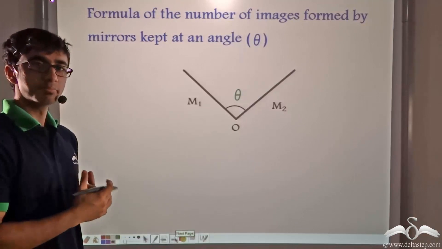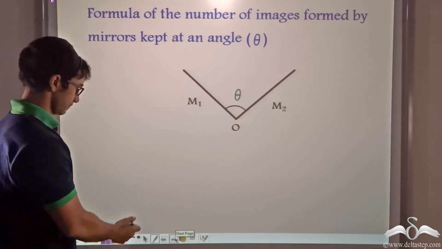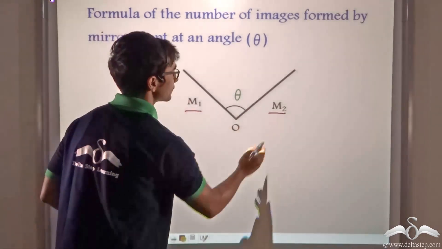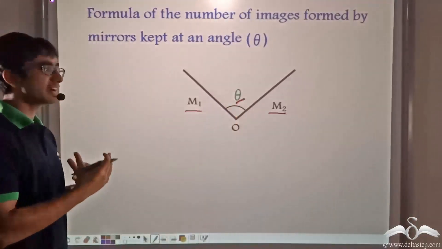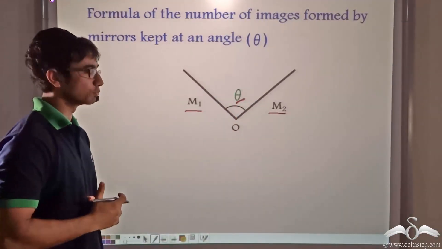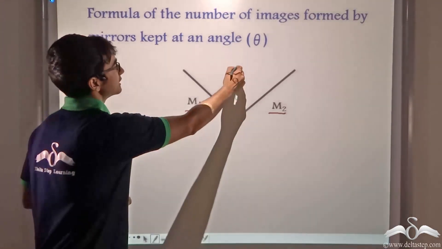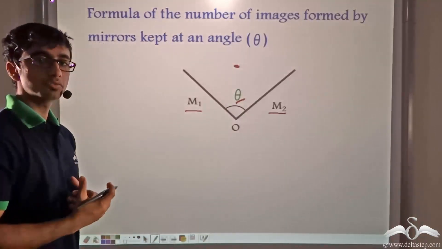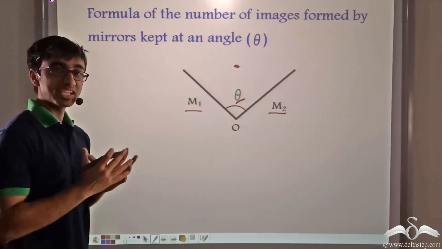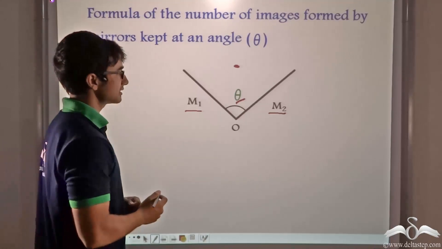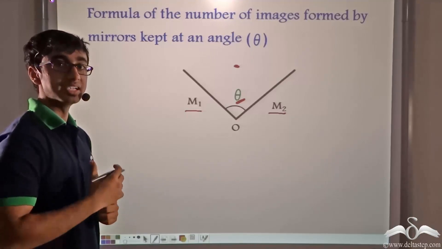You can try a very simple experiment at home. Take two mirrors, M1 and M2, and place them at an angle of theta degrees. This is a simplified version of what we see in magic rooms. When you keep them at an angle of theta degrees and place an object in between them, you will see a number of images being formed on M1 and M2. Now if you change the angle between M1 and M2 — that is, if you change theta — you will see that the number of images formed is different.